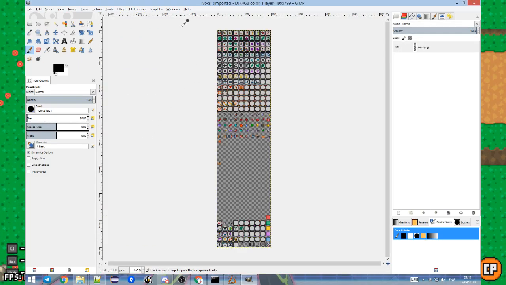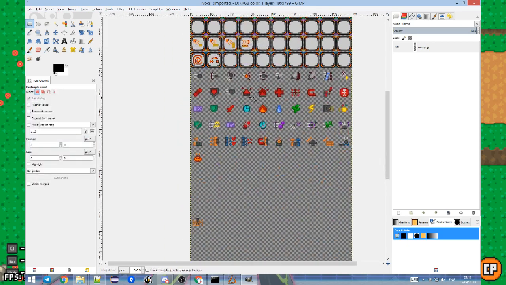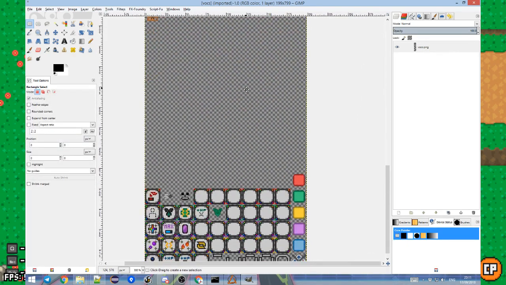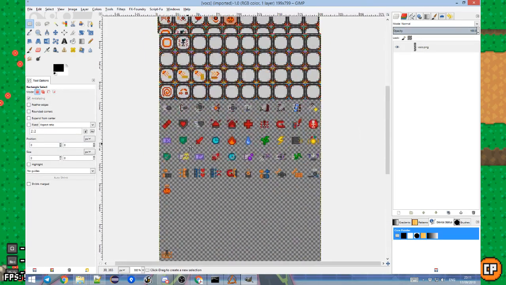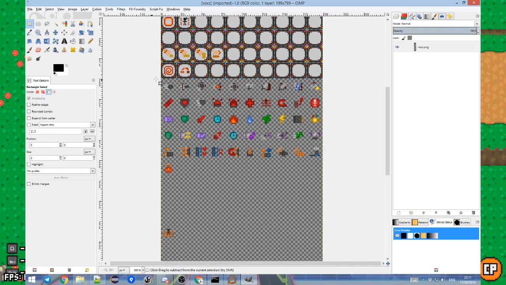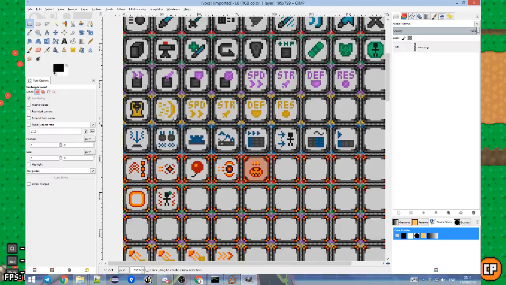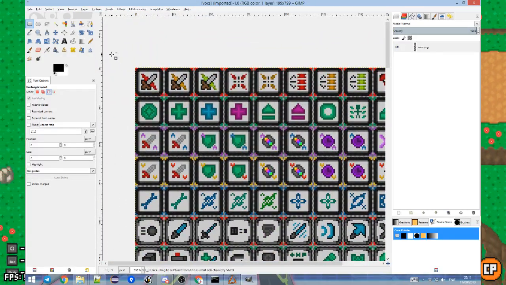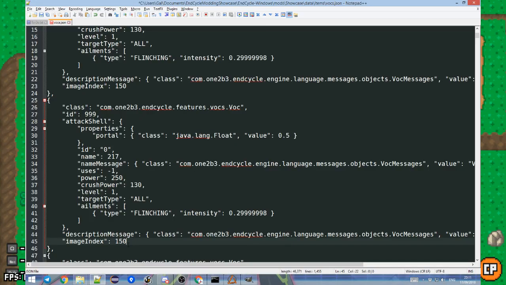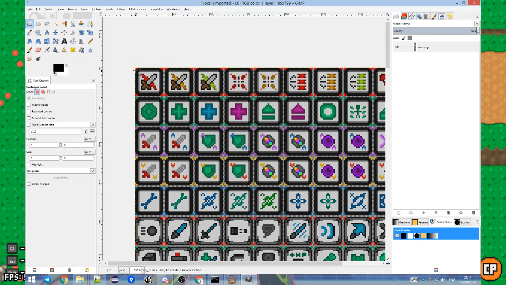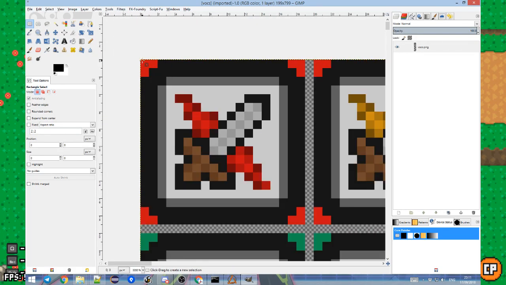Now just drag that into the game. This is the file with all VOCs inside. If we wanted to change the image of an attack, this is where we would do it. Let's say, for example, we want the attack to use the first image in here. So this one. This is going to be the image for our custom attack now.